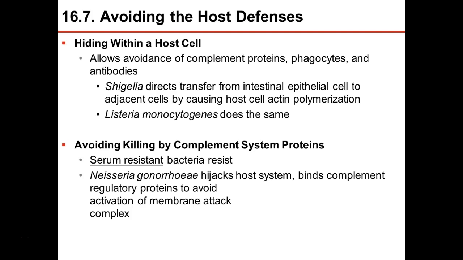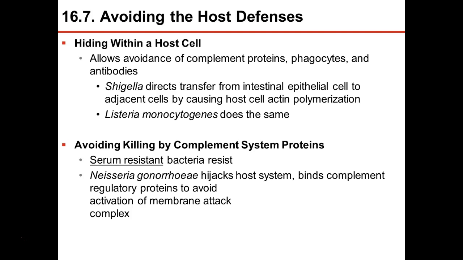Hiding within a host cell is a very good choice. This is usually something we reserve for viruses, but in some cases some bacteria are able to do it, as we've seen in the last slide. Shigella just goes from one cell to the next once it's actually gotten into the epithelial cells. And another one that causes foodborne illnesses that's been a hot topic here in the last year or so is Blue Bell's issues with their ice cream with Listeria. And so when we get to the digestive system chapter, we'll be discussing Listeria and some of its problems that we have as a pathogen.